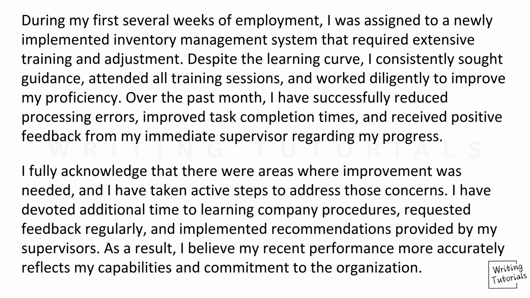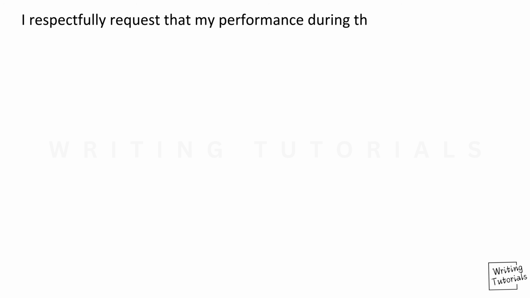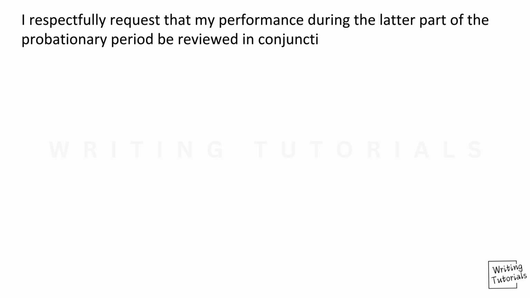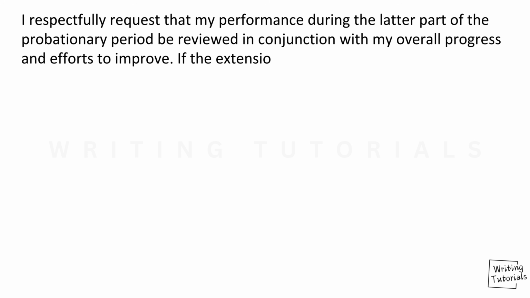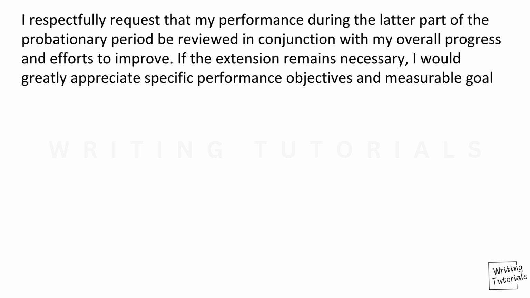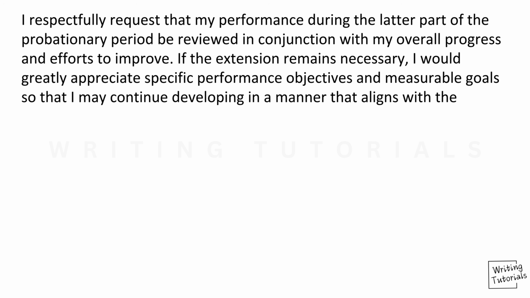Employers often respond positively when employees acknowledge weaknesses while also demonstrating growth and improvement. Request for reconsideration and future performance goals. Next comes the section where the employee clearly states the request. The paragraph reads, "I respectfully request that my performance during the latter part of the probationary period be reviewed in conjunction with my overall progress and efforts to improve. If the extension remains necessary, I would greatly appreciate specific performance objectives and measurable goals so that I may continue developing in a manner that aligns with the company's expectations."